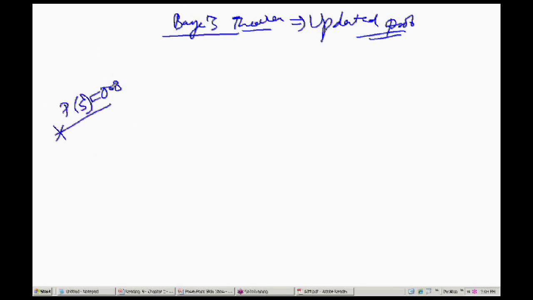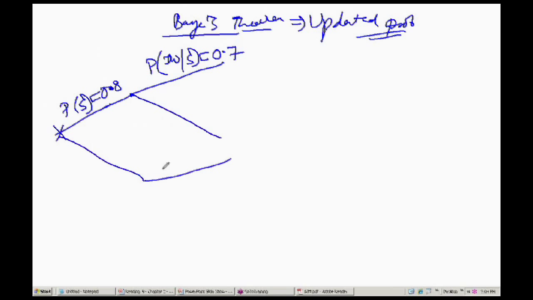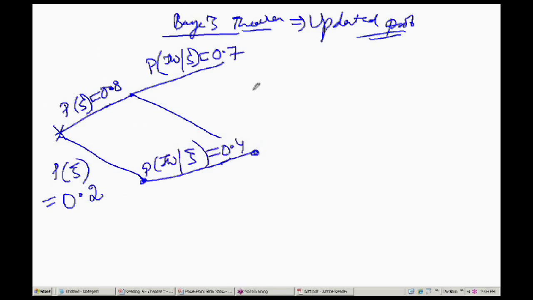Here Sachin was playing. You had said that the probability that Sachin will play is 0.8. So you had assumed it, but you did not know whether Sachin was playing in the match or not. And India winning given Sachin was playing was 0.7. Take the case that Sachin was not playing, which is mutually exclusive, so 0.2. The probability of India winning given Sachin was not playing was 0.4. So these were the scenarios.